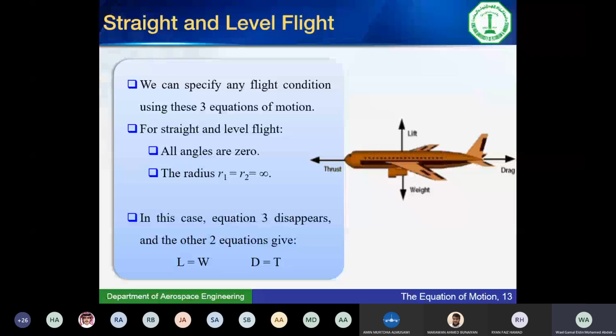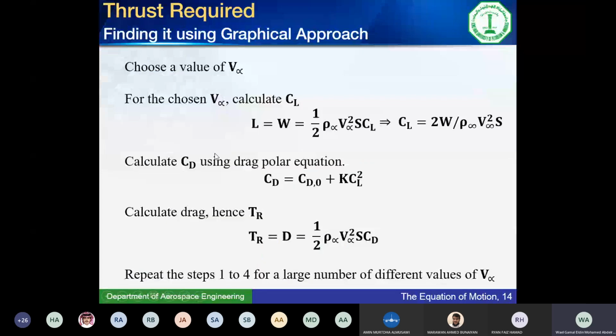In the graphical way, we're going to say, okay, you want to fly this aircraft, good. At what speed? Let's say 400 feet per second. At 400 feet per second, I will calculate the lift that makes it equal to the weight. Then from the lift, I will calculate the drag because CD and CL are related. And from that drag, the equation tells me the thrust is equal to that drag. So I will get you the thrust. This will tell you what's the thrust required and how big the engine should be to get that thrust. Okay, so that's the procedure that we will do in order to find the required thrust.